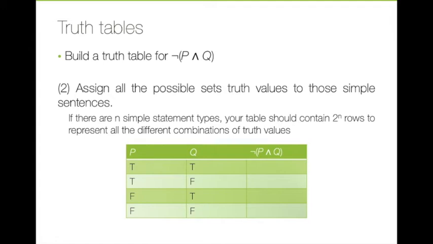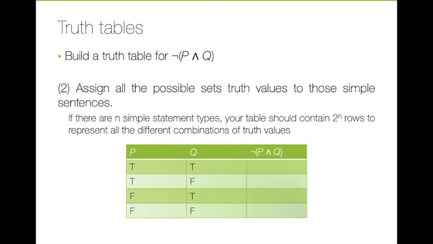Then we need to assign true and false to P and Q so we get all the possible combinations. There's a pretty straightforward rule for doing so. Once you determine how many rows you need, go to the first column, make half the rows true and the second half of the rows false. So here we have 4 rows, and if you look under our first column P, we've got half, 2 rows, as true and half, 2 rows, as false.